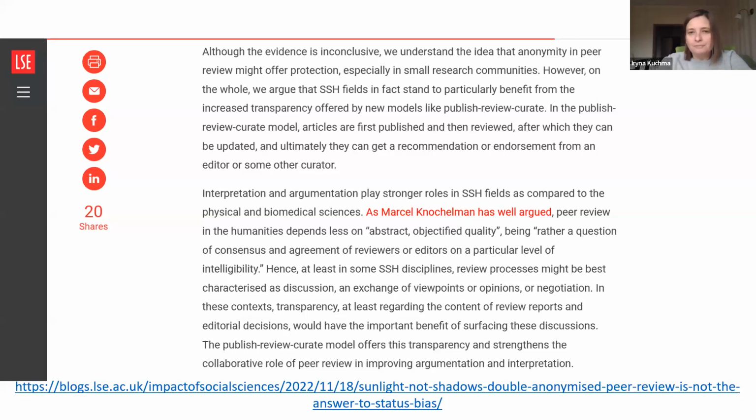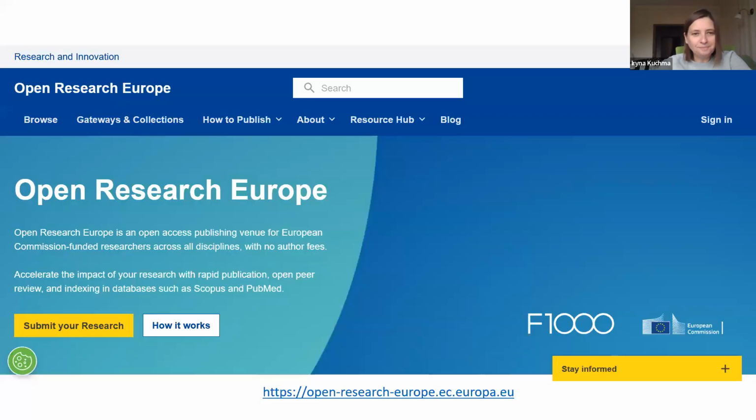So there are disciplines in which the review process is a discussion, an exchange of viewpoints and opinions, or maybe even a negotiation process, and that's an additional reason why this process should be open and transparent.